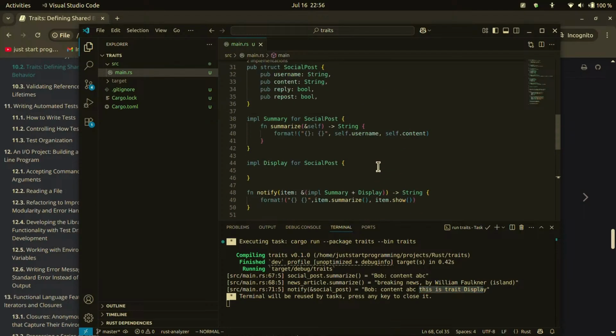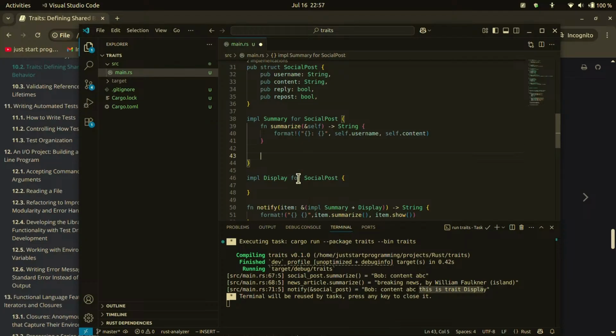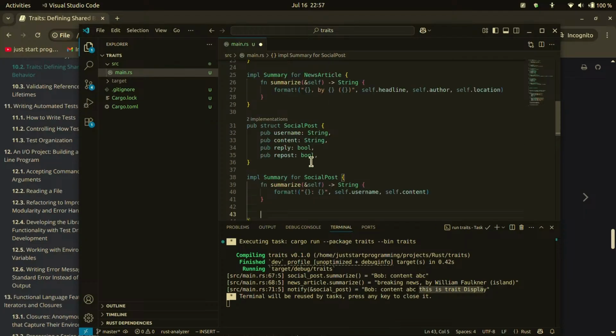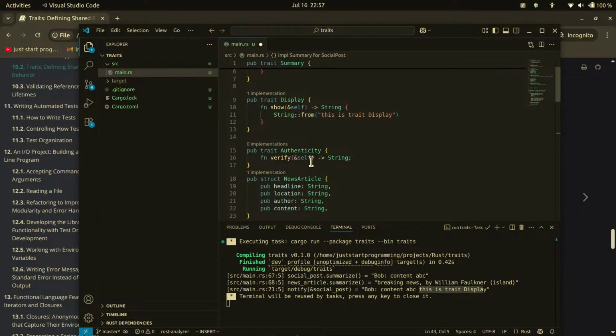Okay, but the question remains, how can we combine this in SocialPost? Do we always have to do it like this? I think so. It has to be separate. Otherwise, if we put for Display, let us display show.